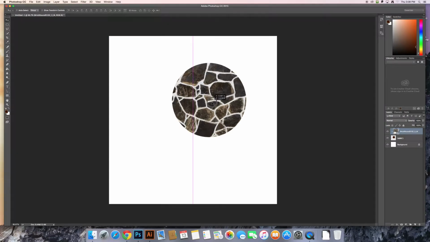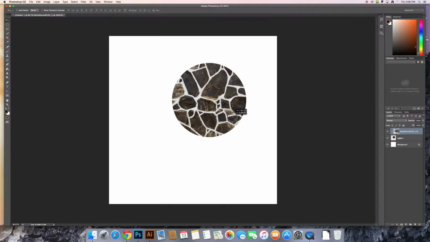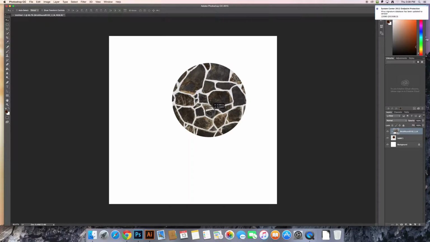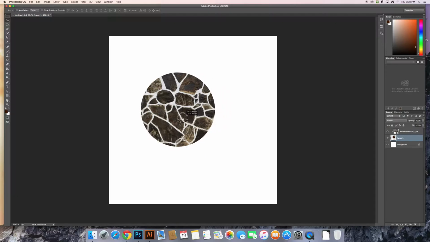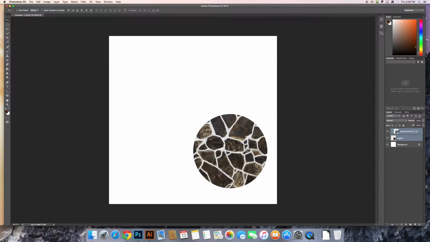So what I can do now is click and drag, just using my move tool, and move this texture around and position it, find a location where I'm starting to like what the stones look like on it. This is kind of cool here. And if I need to move the whole thing, you can obviously grab just the circle and move just that on its own. Or if I hold down Shift and click on both, I can move the whole circle and place it wherever I want it to be. Okay, so clipping mask, that's one of the masking methods that we're going to be looking at here.